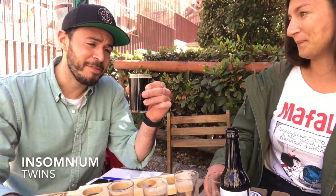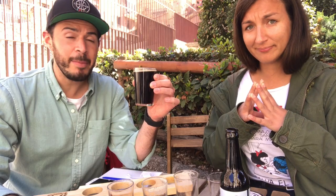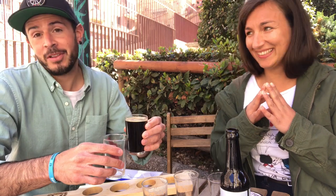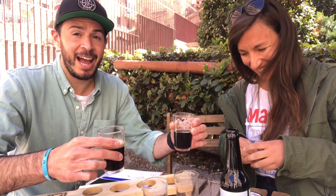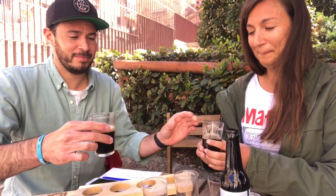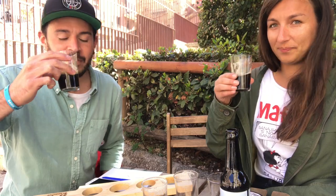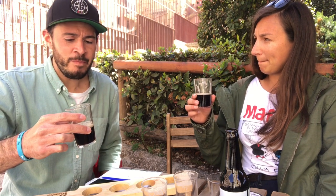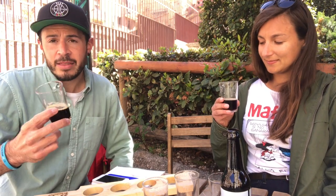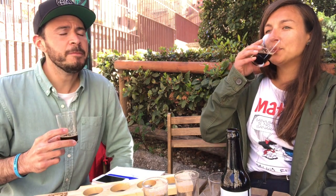The last one we're going to try — the one we saved for last — is the coffee stout here at Twins. You can see the different color to it. It's going to be thick and different. We definitely left it for last for a reason. Salud. I actually like this one. It's a lot smoother than some of the other stouts I've had in the past. Really nice. Definitely would repeat.